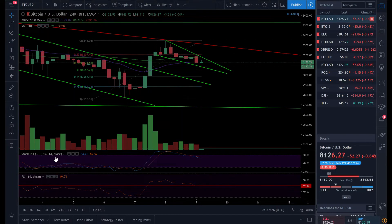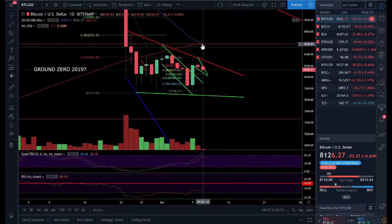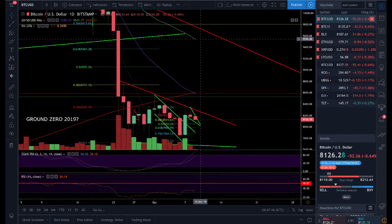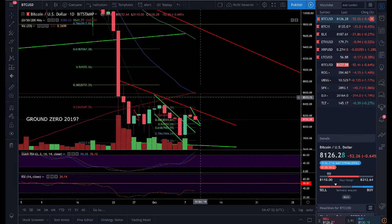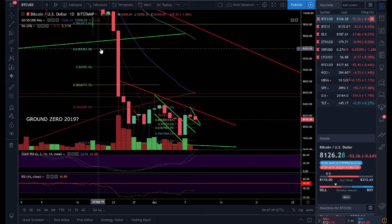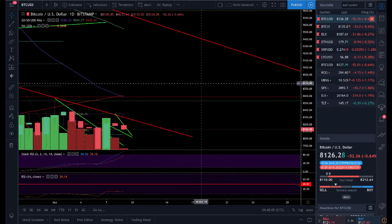Let's go over to the daily time frame and look at where the 200-day MA is lining up. The 20 and 200 daily MAs are crossing — the 200 is right now at $8,600 and the 20 daily moving average is also coming down to around $8,600. The 50 moving average is currently at $9,500. Even if we see a push to $8,500, I believe we're going to get rejected at the 50 MA line or maybe at the 0.618 fib line at $9,400.